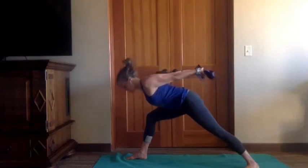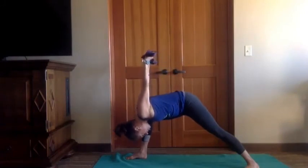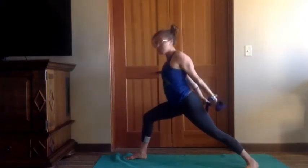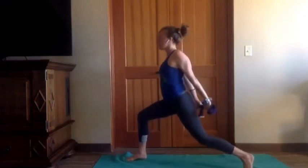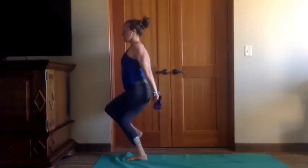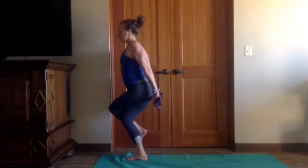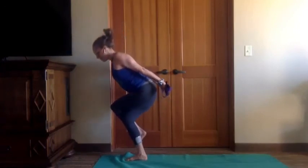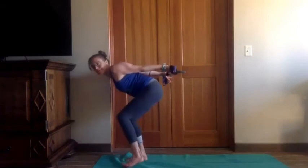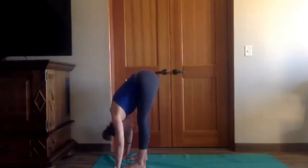You can always widen the right foot if you need to. Head can drop, big breath in, big breath out. Lift yourself up, hands are still where they have been. Back heel lift, bend the back knee — pushing from two feet to the left side. Find your eagle again. See if — if you normally don't have your left foot off the ground — you can try it this time. Maybe also try tipping forward, really squeezing your thighs like there's a thin piece of paper between them you don't want to fall. One more breath. Release the left foot, standing back bend, exhale. Ditch the strap or open the fist, exhale, plant the palms, go through your flow.